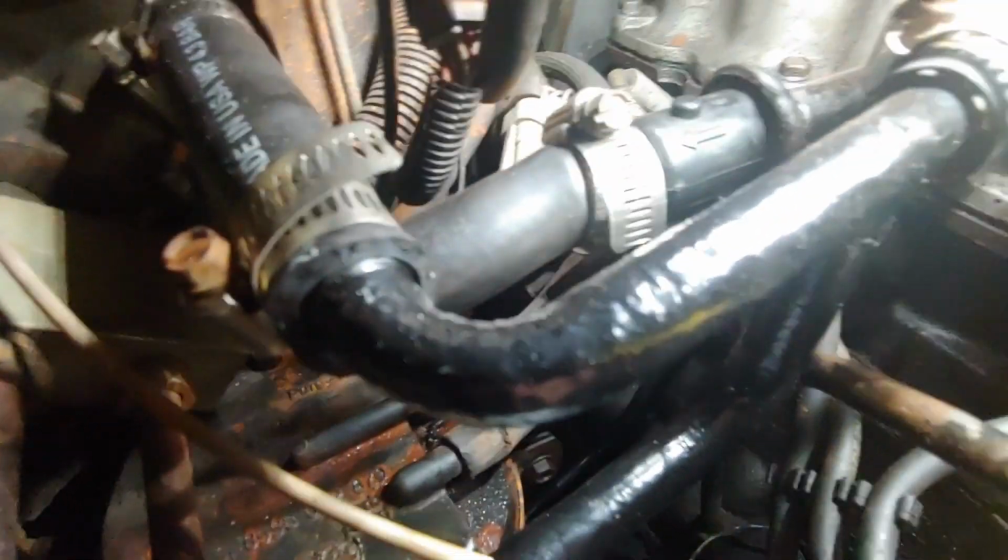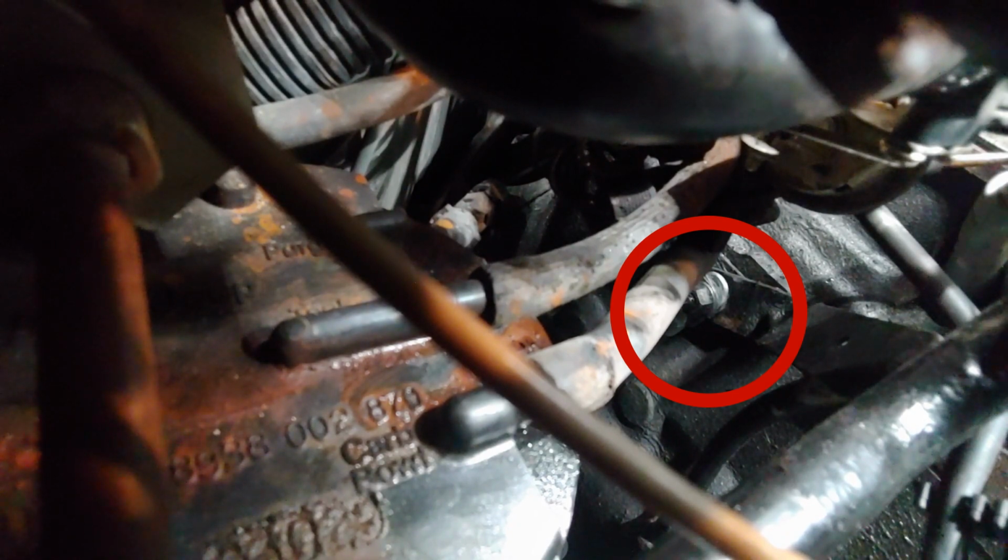Can you see? How do I figure this here? So the negative battery cable is, this is hard to find. I'll get you in there. There you go. See this? Right here. See that shadow? That's the negative battery cable. There's a stud that comes out of the block, and it holds a dipstick tube in, and it also is where the negative battery cable goes on. On earlier ones, there's 2 studs there. This one only has 1.